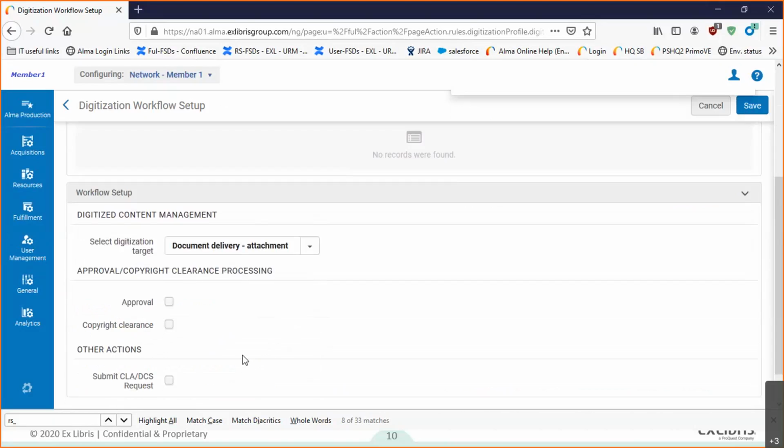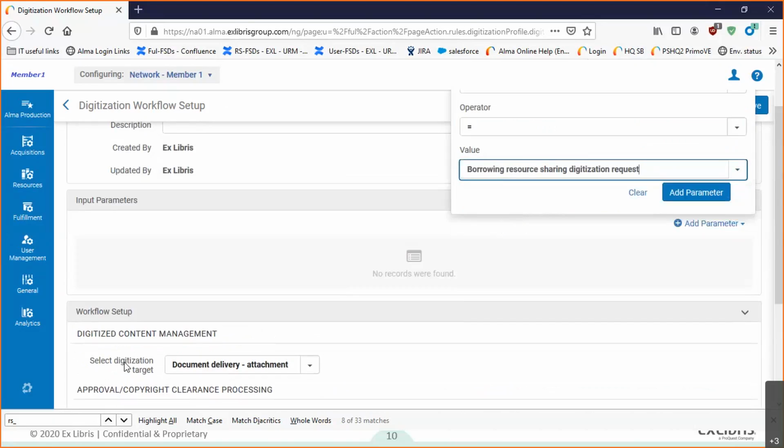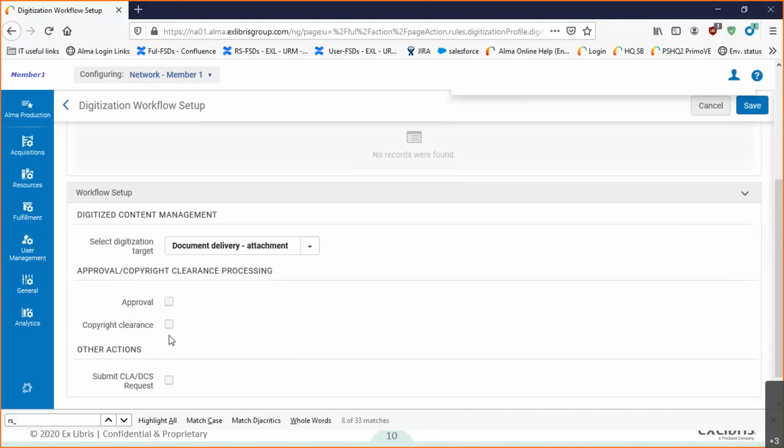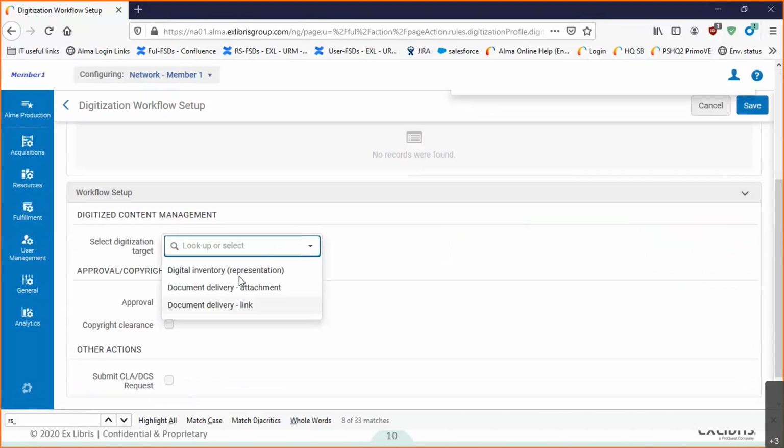Requests coming from partners, or borrowing requests, do not need to go through approval because the resource sharing people will do the approval and it doesn't have to go through the digitization department's approval. So I have a way to control how I'm sending out my resource.